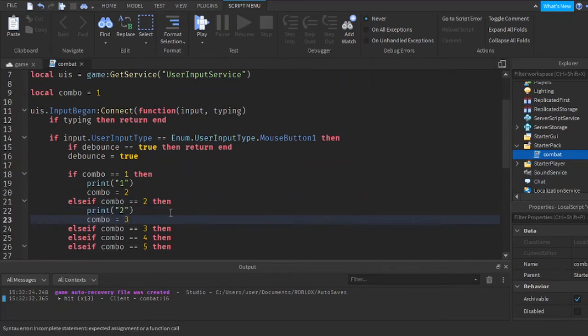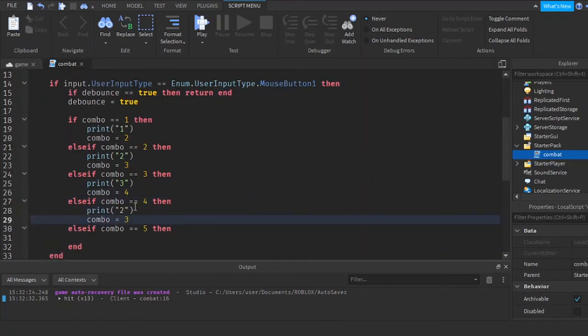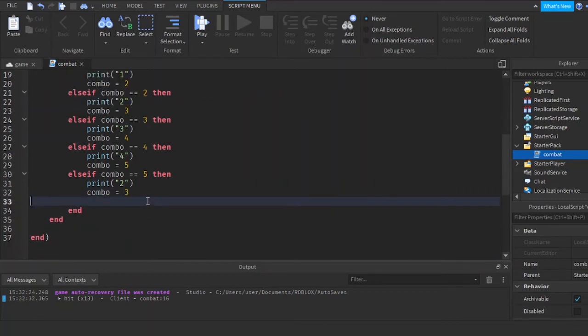Just keep doing this. And then after your final hit, you want to make the combo reset back to 1. You hit for 5 times, right? It's gonna print 5, and then it's gonna reset back to 1.